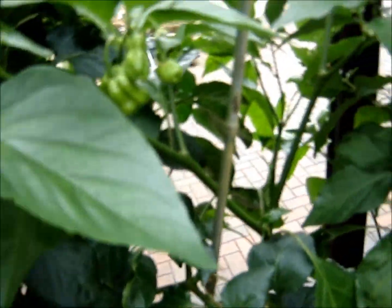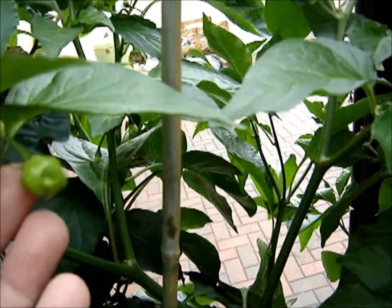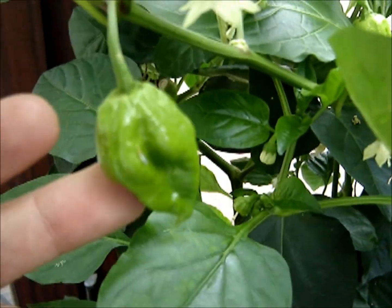And this one here is the Naglah. Now this one's taken ages to get going, but it's now started to throw out some pods. Not necessarily final shape yet or that true to type, although I did notice there's some up here that are starting to get there, getting a bit more wrinkled and a bit more pointy.